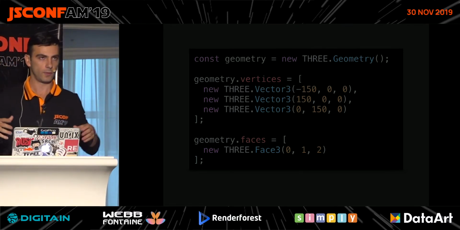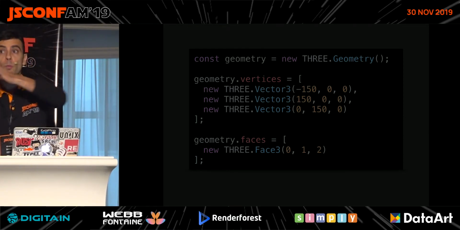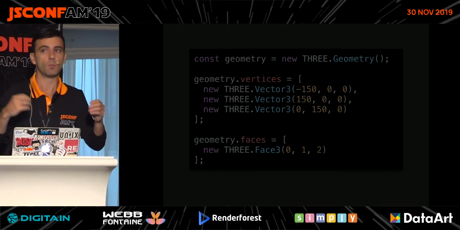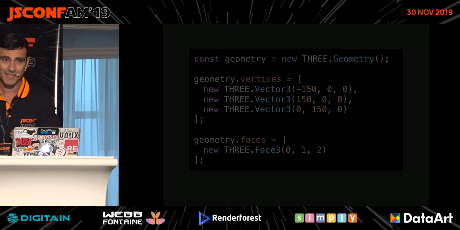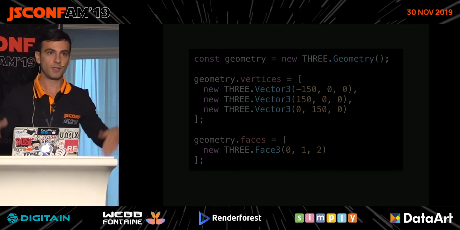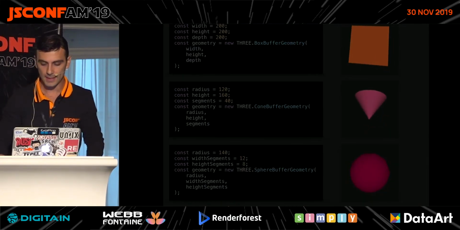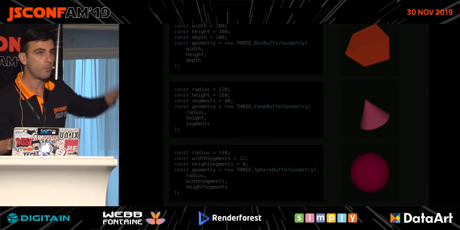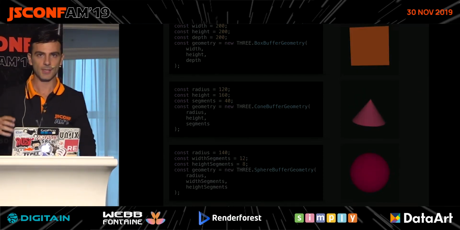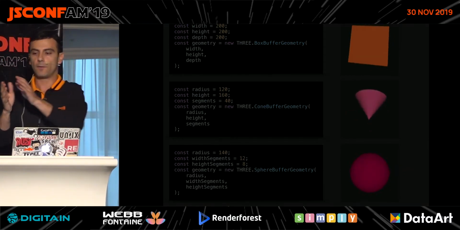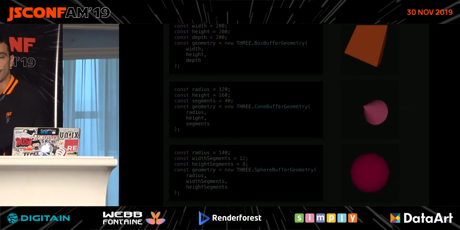In reality, creating a complex shape means having a whole bunch of these. Now, as you can imagine, sitting there and trying to construct more complicated shapes like this is a headache. You will go crazy. So the Threejs people did you a favor, and they gave you things like this. So there are a whole bunch of geometries that exist out of the box that give you more complicated shapes. So vertices and faces are like primitives, right? This is like the low-level API.